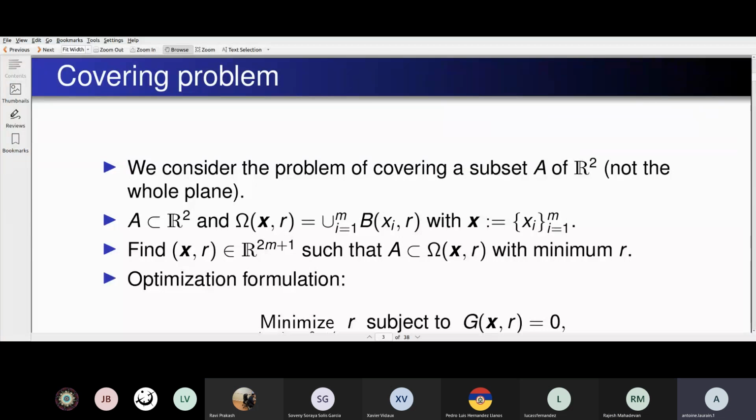There's a lot of literature, and they also consider the covering of subsets with lattices, but usually it's some very specific shapes, like for instance covering of a square, covering of a triangle, covering of a ball, these kinds of shapes. And then you can try to cover with a small lattice, the same type of configuration. But here we're really trying to cover any kind of shape A, okay? That's the main difference. So it's more applied, if you want, because you can consider applied problems where the shape A can be anything and you want to cover it.